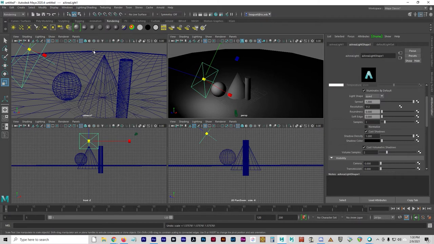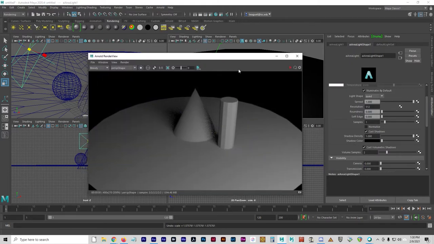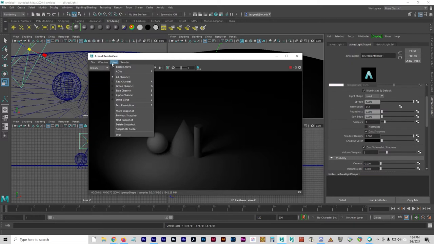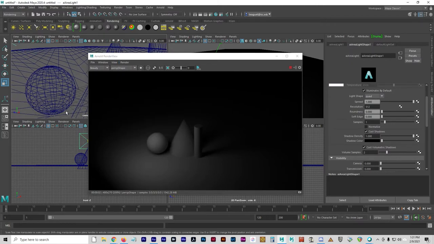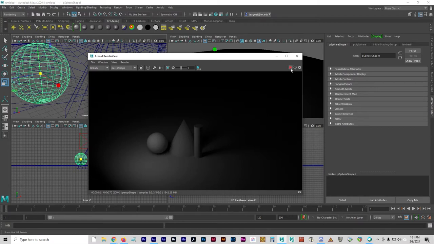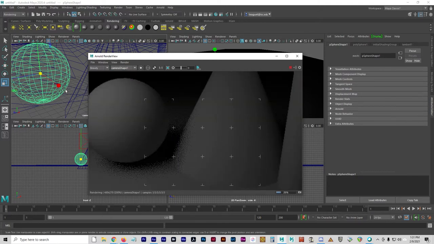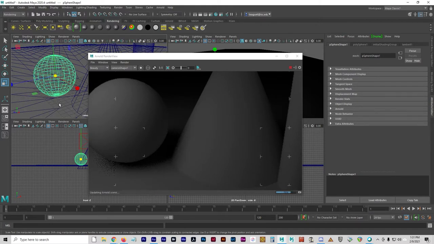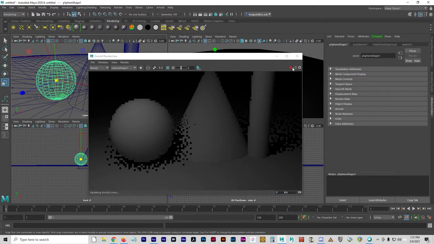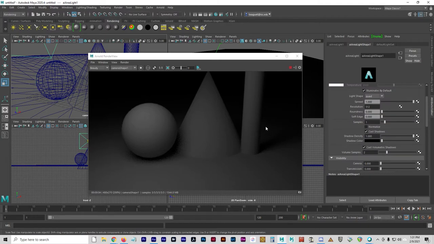And I'm going to go ahead and do a render, and we can kind of tweak these settings while we render. So if I go to Arnold Open Render View and press the Start button, and I'm going to go to View Test Resolution 50% to save some time. And you'll see this updates in real time. So you can actually just leave this on and make some tweaks to the area light.